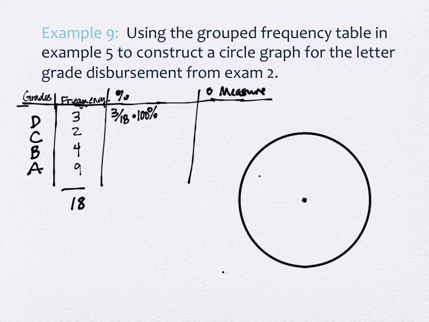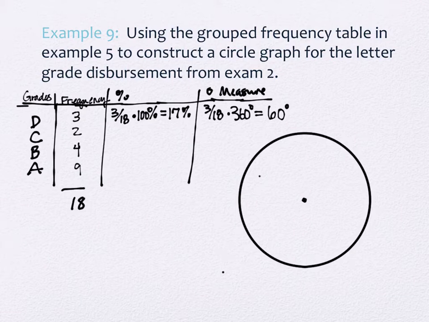So we have 3 over 18, and then we've got it multiplied by 100. And what percent does that give you for our D's? Yeah, if I round to the nearest percent, we're at 17%. Now, before you move out of that direction in your calculator, if you also take the 3 over the 18, which was the 0.16 repeating, and you multiply it by 360 instead, so the same 3 over 18, but instead of multiplying by 100, we multiply it by the degrees in a circle because that's our whole for 360. This gives us a 60-degree angle for the first one.